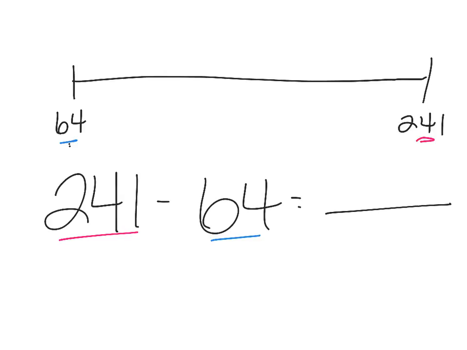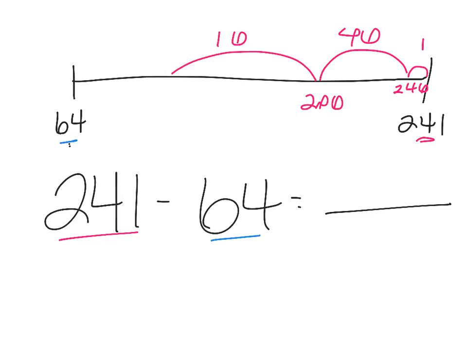So we're going to start. I'm going to try to get this to a nice friendly number, and I'm going to jump 1. And as you do that, you record how much you hop with what it turns into when you subtract that number. So we subtracted 1, goes down to 240. I'm going to jump 40 and get to 200. And since I can do these however I want to, I'm going to take another big leap and subtract 100. So now I'm at 100.